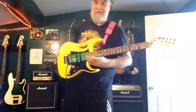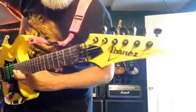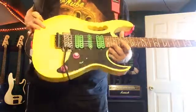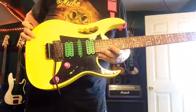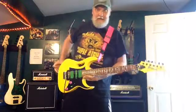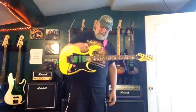Acquisitions, because I've been very bad this year. This is the Ibanez JEM Jr., made in Indonesia, and it's a knockoff of the Steve Vai Ibanez JEM. I've done some modifications to it. Originally I did not plan on doing that. I really liked it, and I thought this is good enough. And then I found out it was the only guitar I was playing.